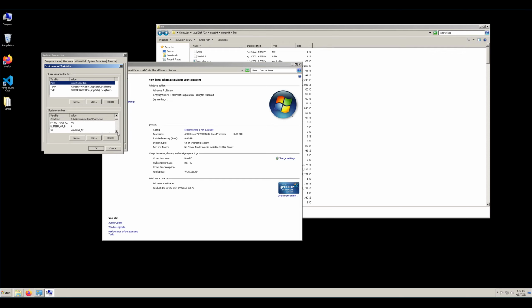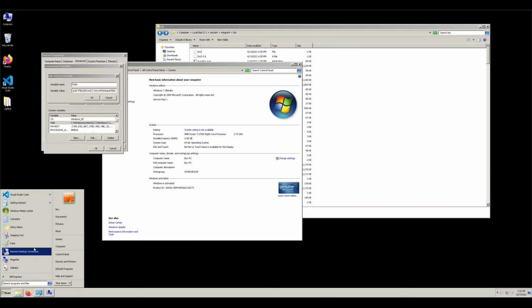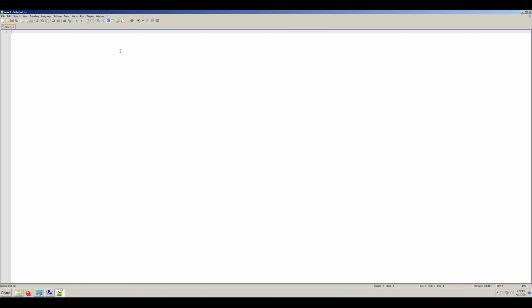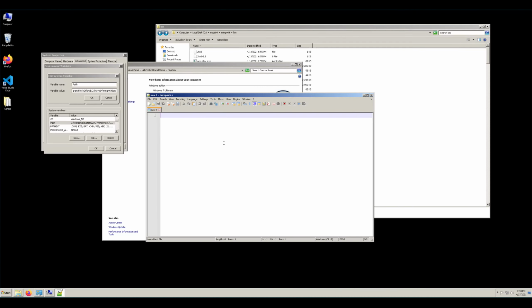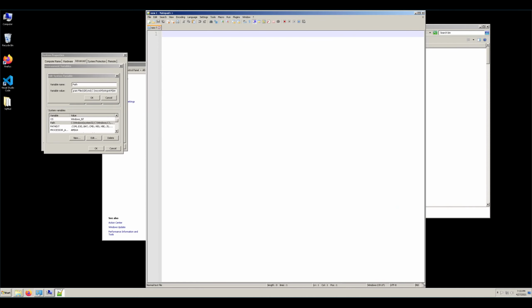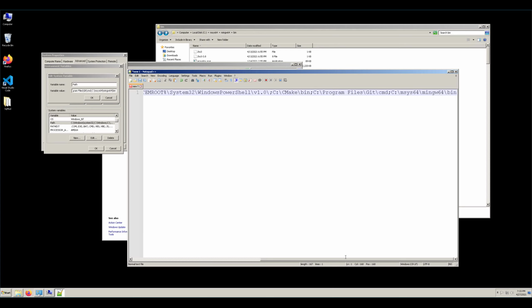This may be different on Windows 10. I don't know the exact order of things to do it. I think I forgot about it. So anyway, this is a list of names with a bunch of text associated. Anytime a program needs to find the information here, it will look for this name. So the one that we need is this one, the path. Let me copy this and open it in a text editor because it will simplify things. This contains a list of paths where other programs can look for other programs.